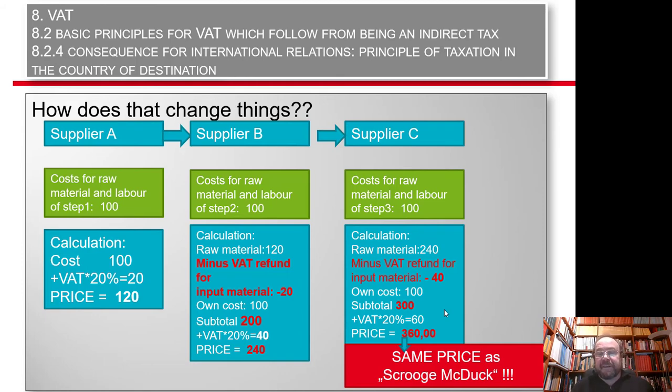How the cost effect of the VAT during the production process is eliminated again and again, and only the final customer, the consumer, cannot claim a refund, because that person is not somebody using the goods and services bought for production purposes. Consumers are not business owners. And so only the final contract between the supplier C and the final consumer, there the VAT will become definitive.